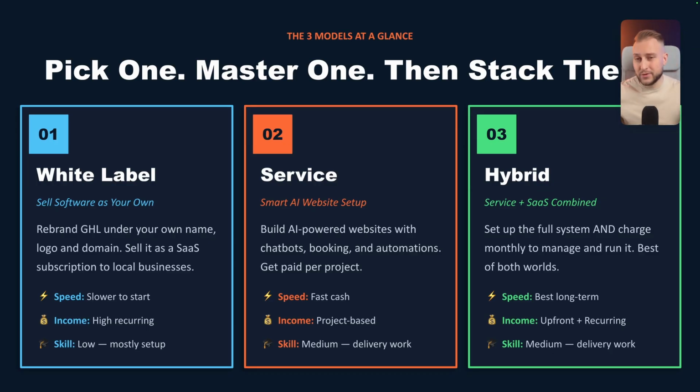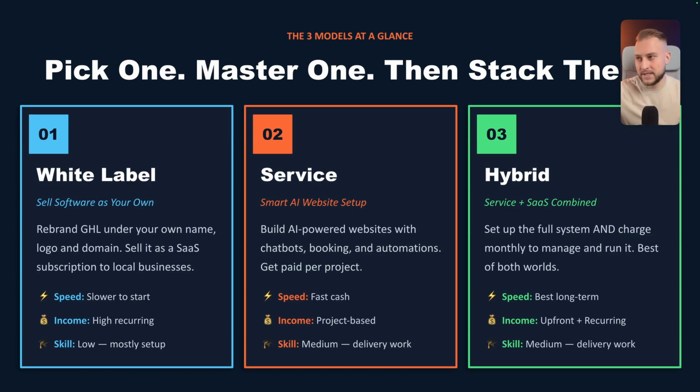Number 2 is using a service. This is what I'm doing. This is what most people are doing. And by the way, I'm not doing all of these 3. However, you could do all 3, as I said at the beginning. But usually you will pick one, especially at the beginning and in the middle of your agency journey. You would be able to scale with one.